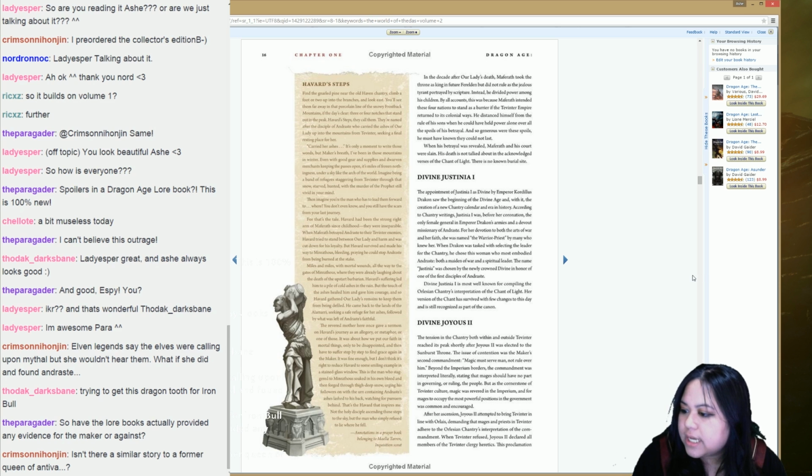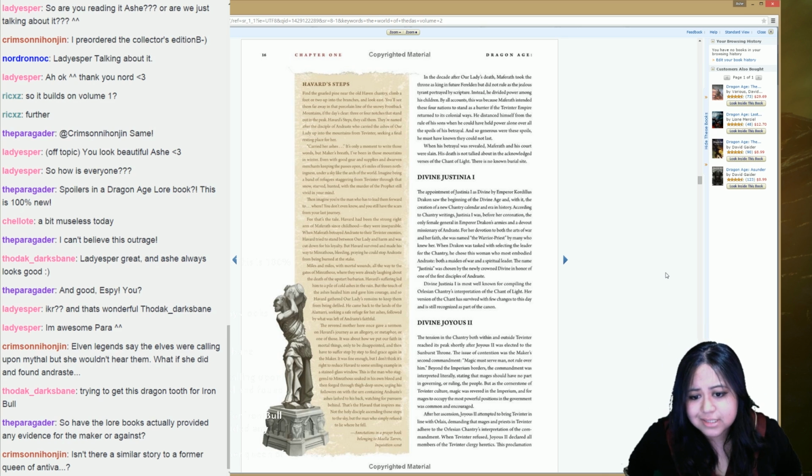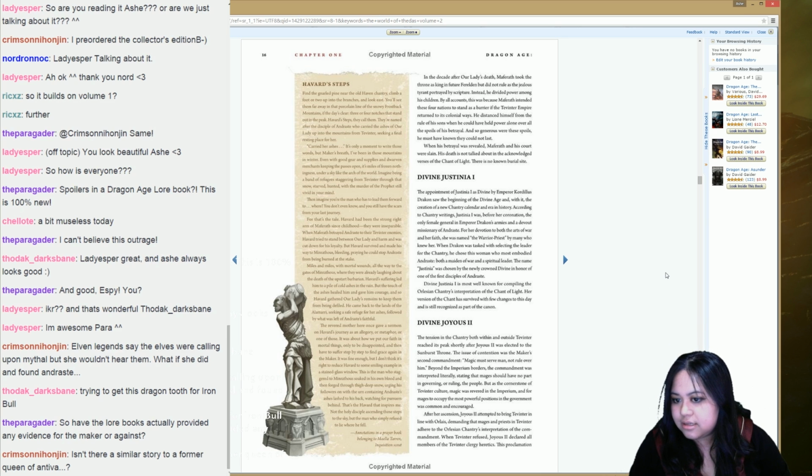So have the lore books actually provided any evidence for the Maker or against? The book says, well, okay. David Gaider said that they would never actually say if the Maker is real or not, but there's enough hints that you can maybe gather your own determination.